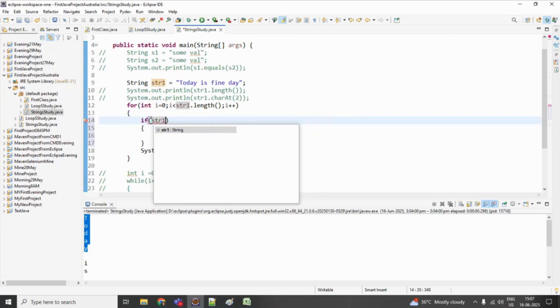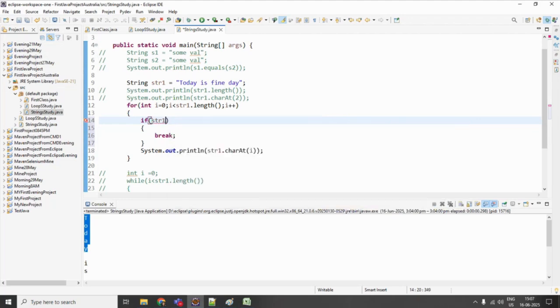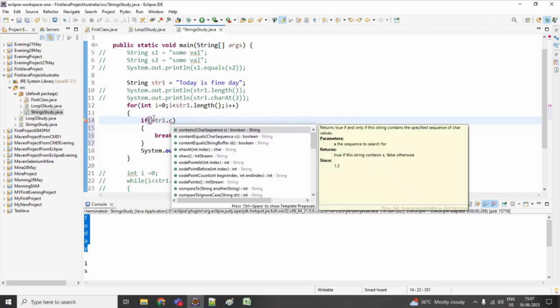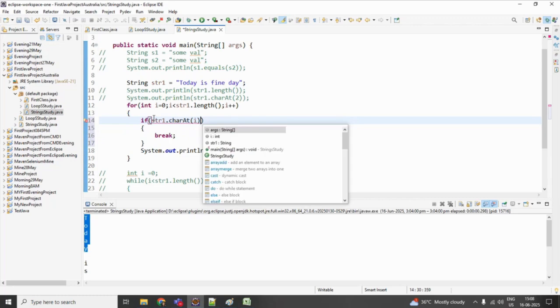It says str1 dot char at index i. Now what should I write? Dot equals. It is not giving me any proposal, no default proposal.